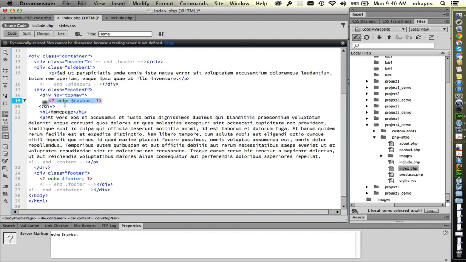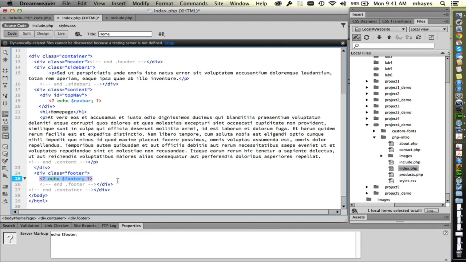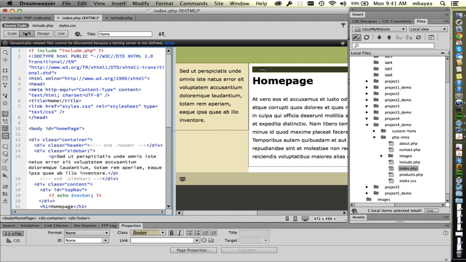At this point it says, echo or display the contents of navbar. So that's that HTML. So it displays that here. We keep running on down through our page. When we reach our footer, it gets to one last line of PHP, and it tells it to echo or display the contents of the variable footer. Okay, so that's what we have going on here.